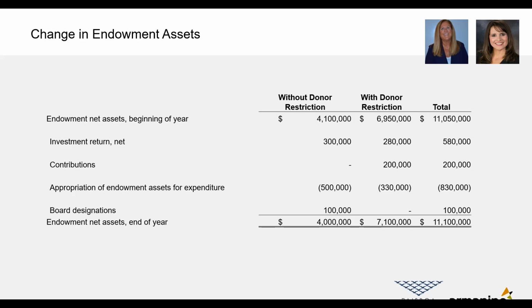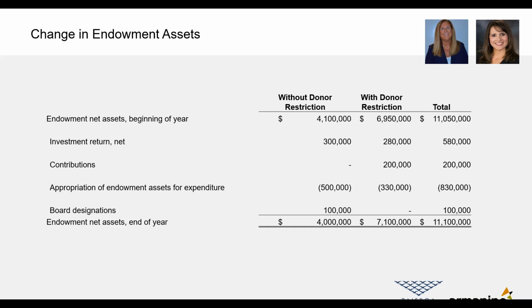This is the disclosure that really hasn't changed a whole lot. This is just showing your change in endowment. The only thing I'd point out here that has changed a little bit is, one, there are no longer 2 buckets or 3 buckets. There are now 2, between your with donor restriction and without donor restriction. And the underwater portion of your endowment is now shown in the with donor restriction column, as opposed to in the past it would have been in the unrestricted column.